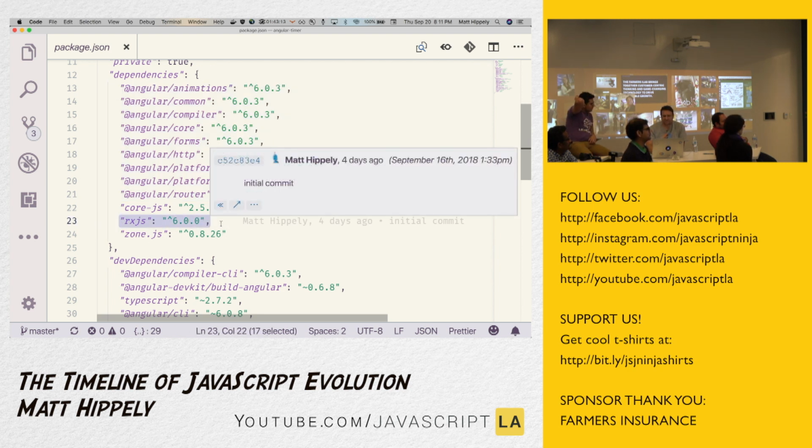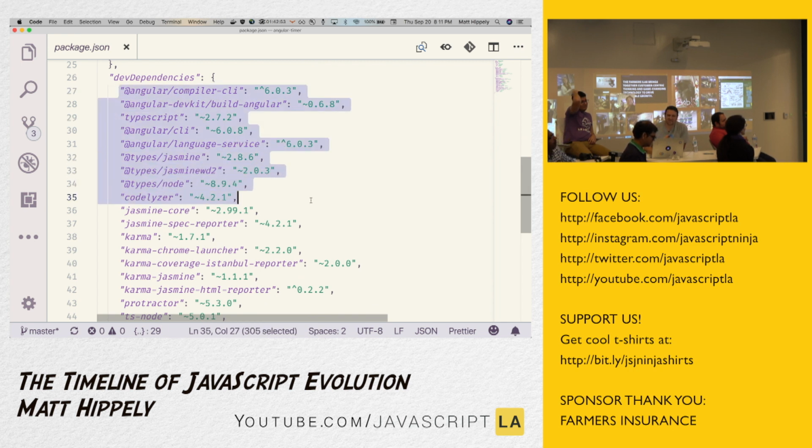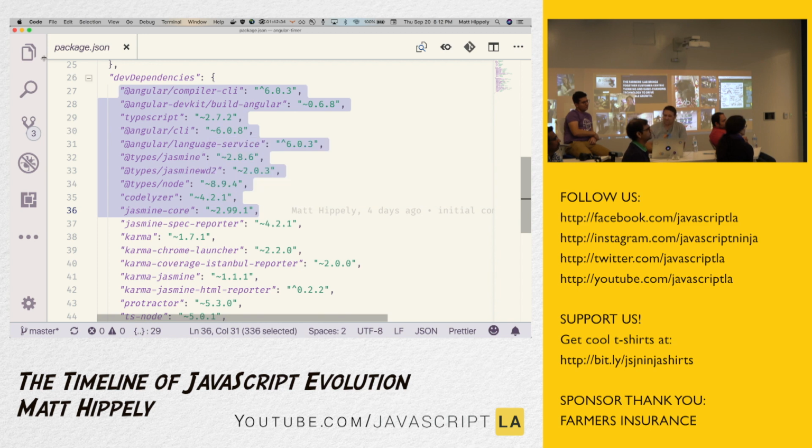If you're not familiar with RxJS, I'd say that's one of the coolest things I've really had to dive into in the last couple years. It's worth learning. If you ever went from jQuery callback hell to, oh my God, promises are awesome, you'll be a fan of observables when you get into them. That's worth noting there. And then all these dev dependencies, this is how we build and ship this app in an optimized way for production. Everything that Angular CLI needs to build my app is installed in my node modules. When I run the right command, it packages it all up, it optimizes it, and it gets it ready for me to do something with.